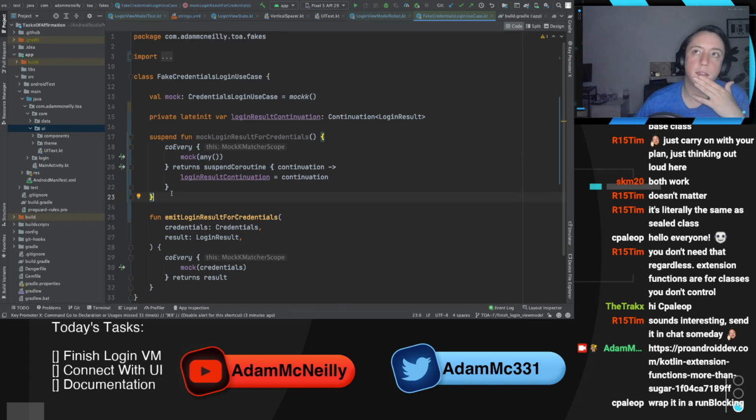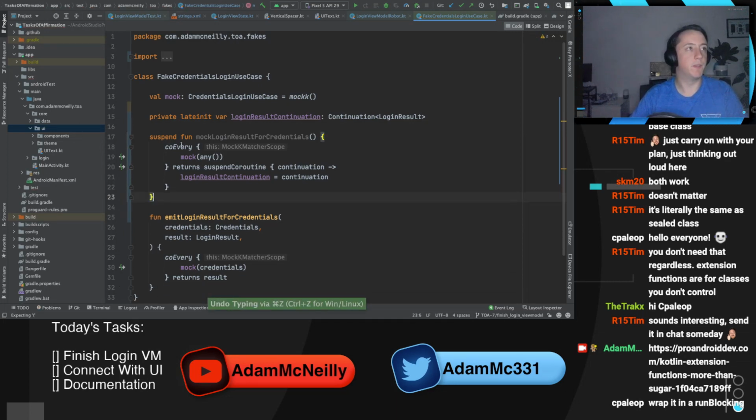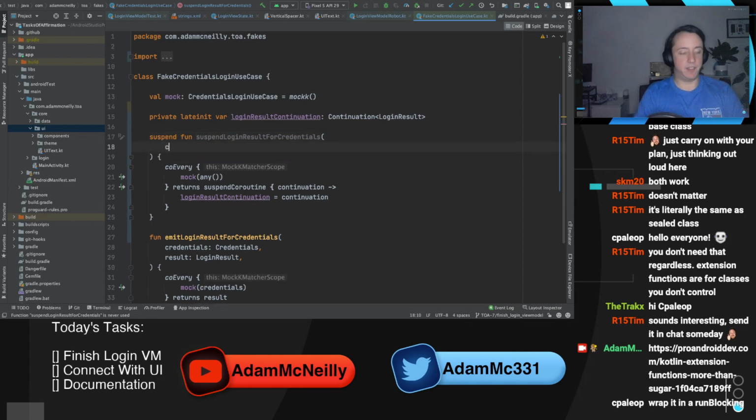So kind of what I'm thinking here is writing a function like suspend loginResultForCredentials. Actually, that's what I want this to say. I want suspend loginResultForCredentials, and then have that consume some credentials and put that in our mock.